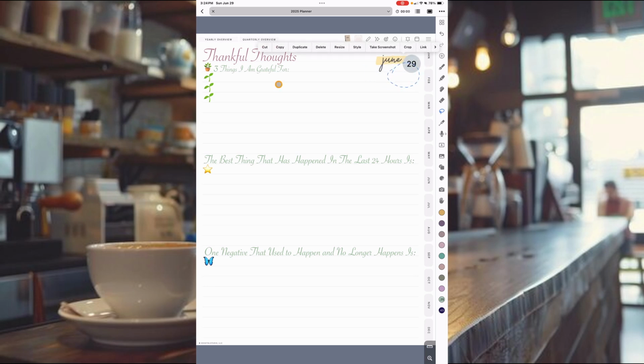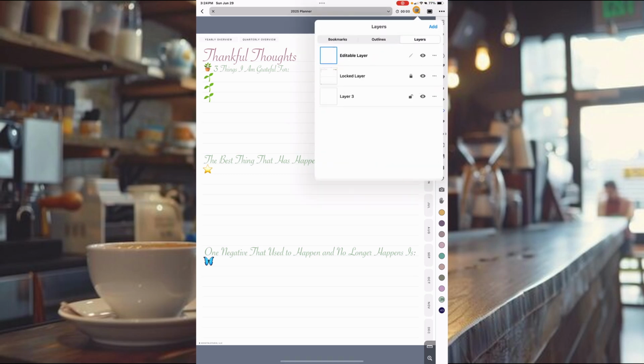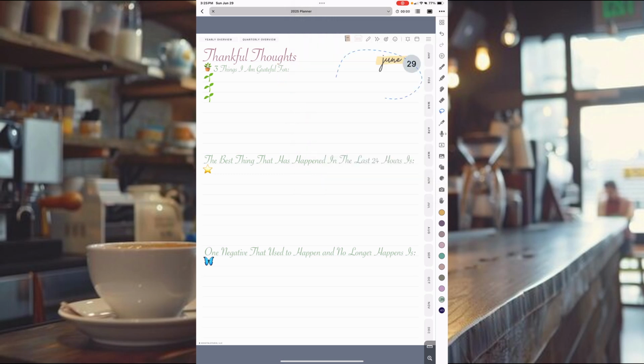What if I want it to just stay in place though? I can go ahead and tap on that image. There are options that come up at the top, and one of those options is move to layer. So I am going to select move to layer, and it has editable layer checked off, or maybe layer 3 or locked layer. I want to put it in the locked layer. I don't want that to be able to move anymore. Remember, up here, I am still working out of the editable layer. So if I go here, now I won't be able to move that number anymore. No more, because it's in the locked layer, which is great. I don't want to be able to move it.